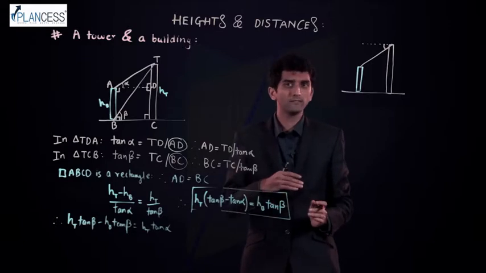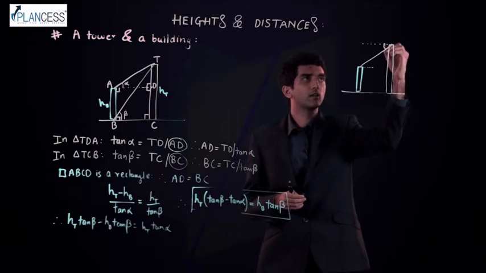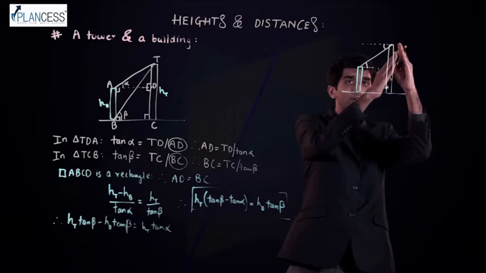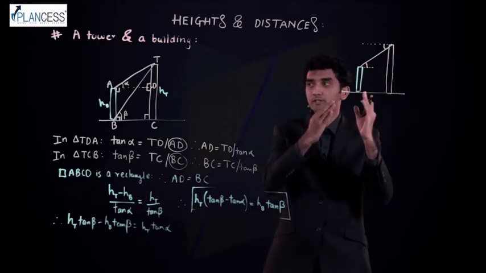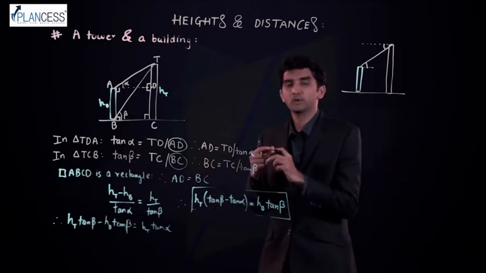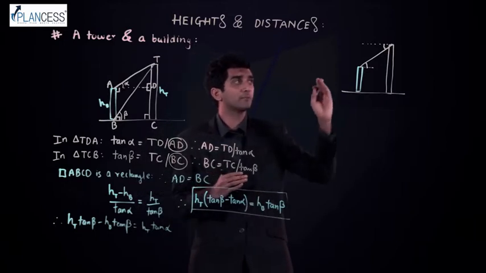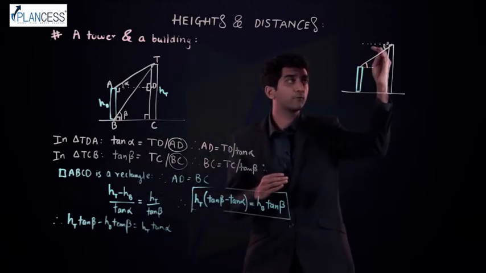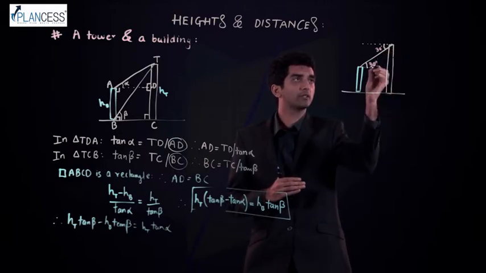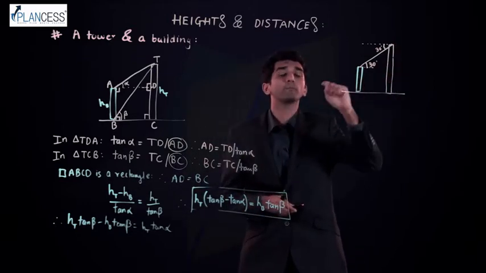Now as we have done in one of the previous problems, here the angle of depression will be the same as the angle of elevation of the top of the tower from the top of the building, which is what exactly alpha is in this case. So it's just that the language is a bit twisted, but the information is the same. It says that the angle of depression of the top of the building from the top of the tower is 30 degrees. That means this angle is also 30 degrees, which is the angle of elevation of the top of the tower from the top of the building.